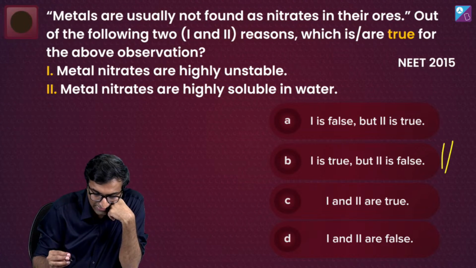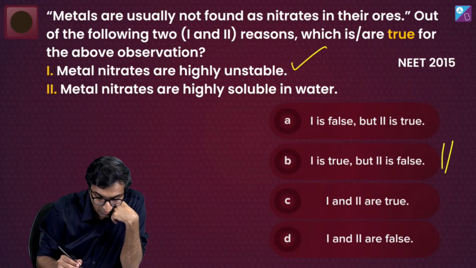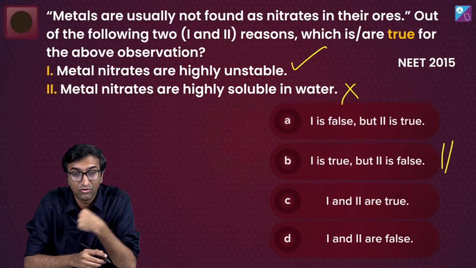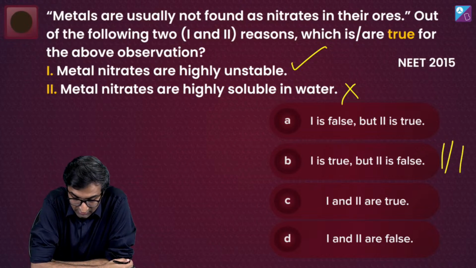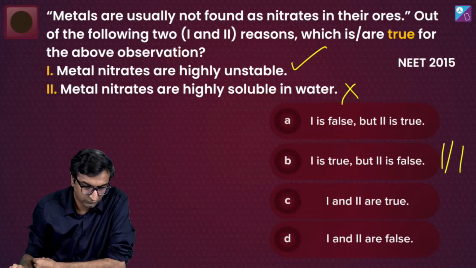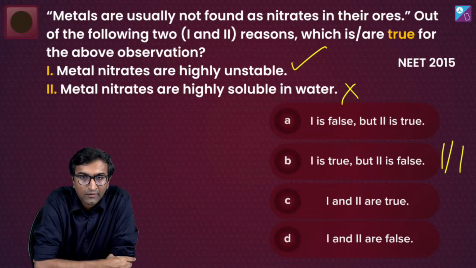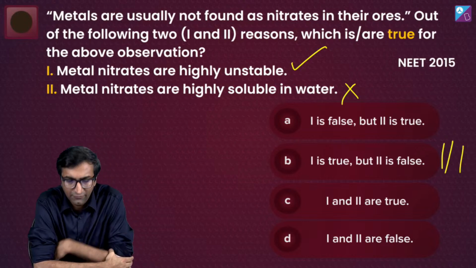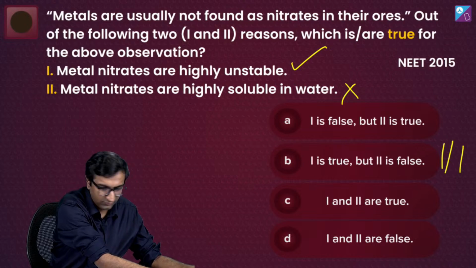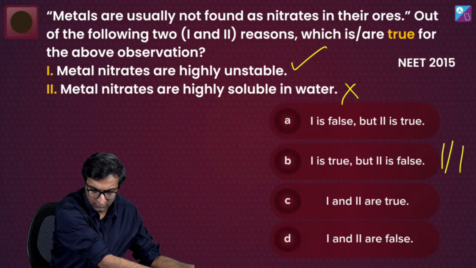Metal nitrates are highly unstable. ये सही है. Or they're highly soluble in water is incorrect. That is what B is saying, right? Asya is also saying B. Acha. What do you guys think? Okay. Any other takers? Just gotta wait to hit that 5 wala number. I have a feeling the answer may be slightly different though. B. Lakshya also saying B.